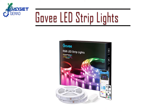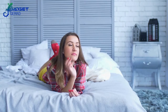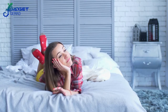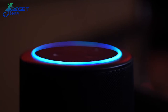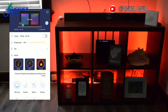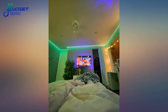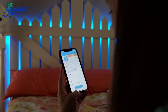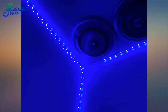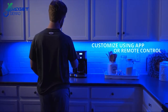Number 10: Govee LED Light Strips. You spend a lot of time indoors — don't you deserve for it to look cool without going broke? LED's popularity has exploded in recent years due to advancing technology making them more compact, vibrant, affordable, and easier to use than ever before. LED light strips from Govee are Amazon must-haves for anyone looking to energize their room with vivid LED color on a budget. With over 65 feet of RGB LED strip lights, there's enough to run the lights around the whole perimeter of a small-sized room — that's some cool tech for under $50.